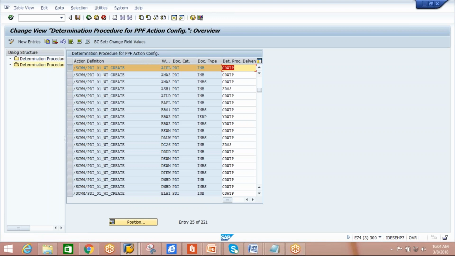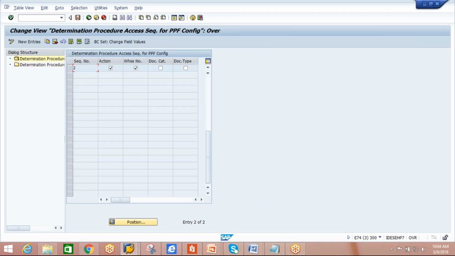Now two access sequences we have given. Again is this. All combinations, document type, document category. If this is the action that can create the warehouse task automatically, or else only two also enough to maintain the condition records.